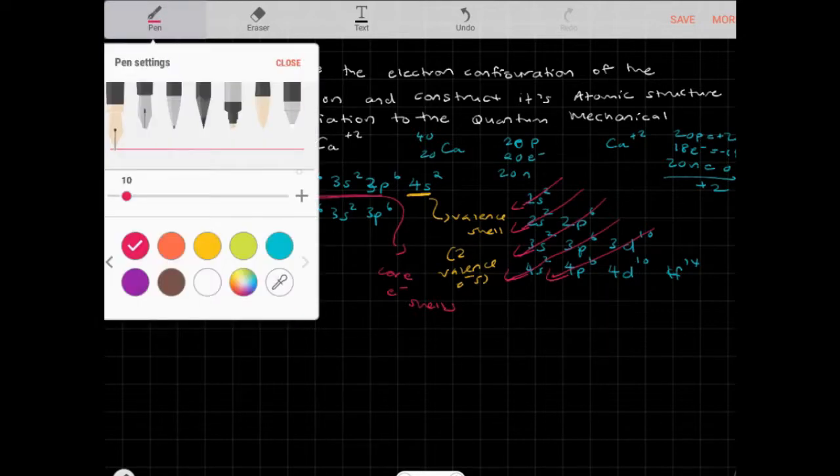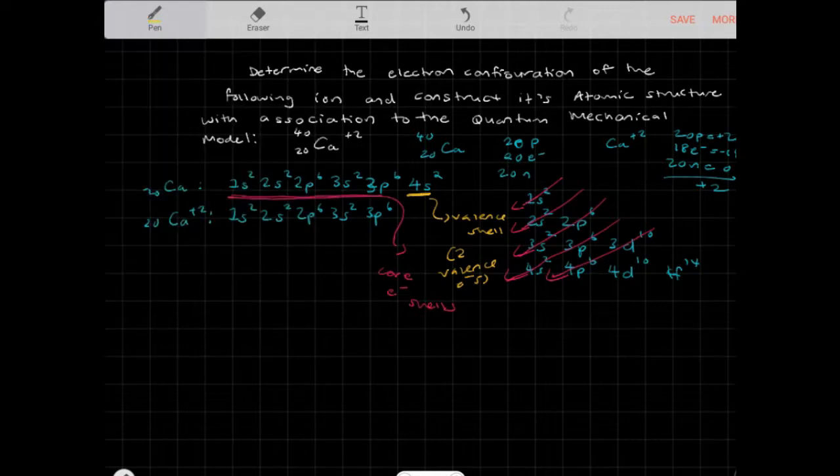And you guys can actually group each of the different types of shells in the electron configuration. Like this is the first shell, right? This is the second shell. This is the third shell. And then this is the fourth shell, right? So you can see that the valence shell is removed, and now you only have 3 shells left. So this is the first shell, second shell, third shell.